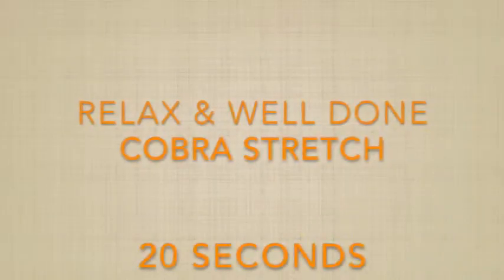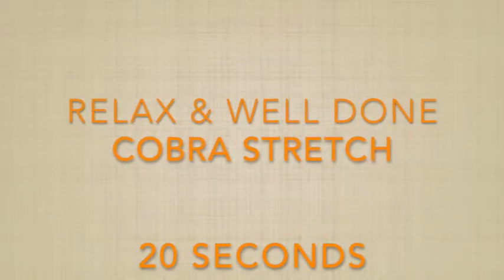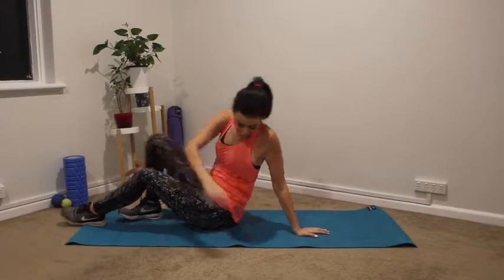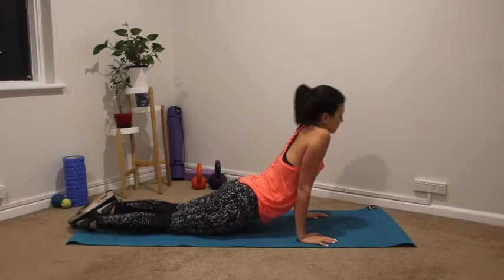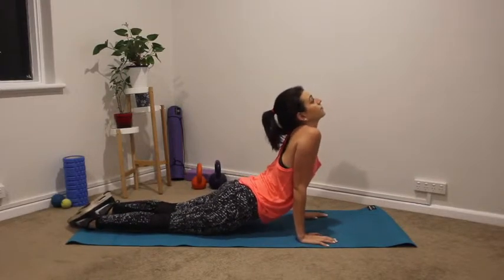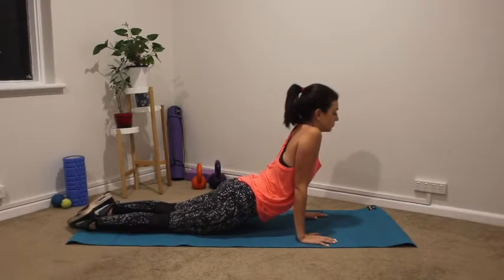Relax, cobra stretch time. So rolling over, stretching through your abs. Remember, you can go on the elbows for this. It doesn't have to be on the hands. If you're on the elbows, it won't put quite as much pressure on the abs.